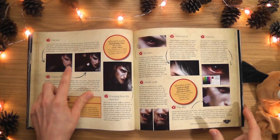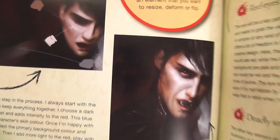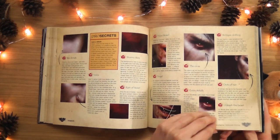Yeah, look how it starts off, look. It looks a bit like Keanu Reeves. Keanu Reeves with fangs. It's amazing it goes from that to that. Look how, this is going to be really good to read.